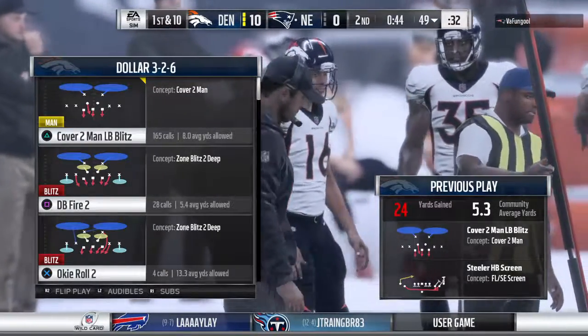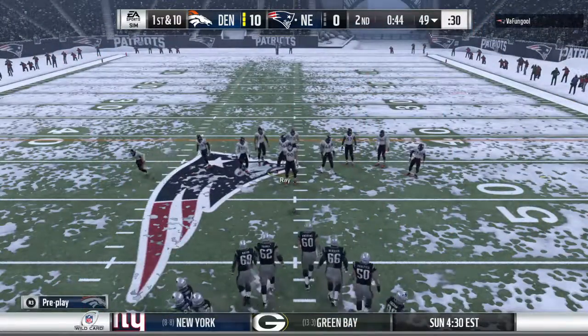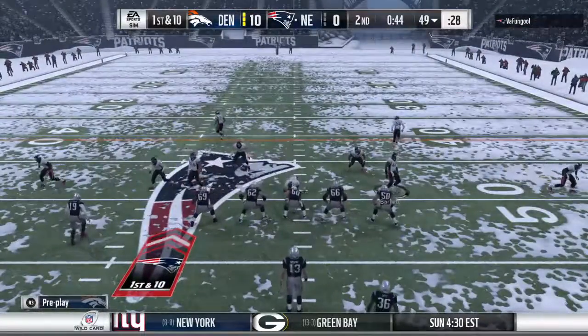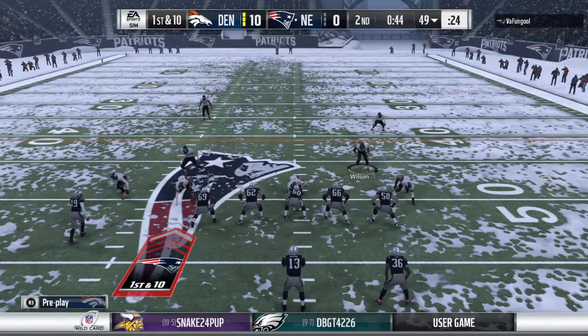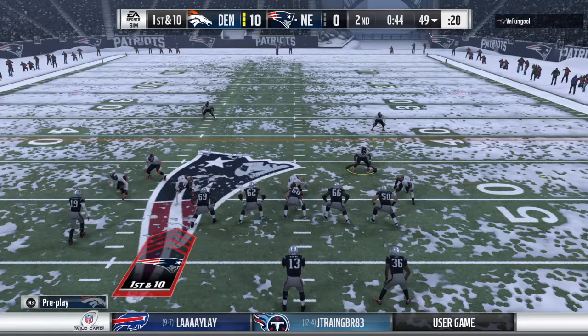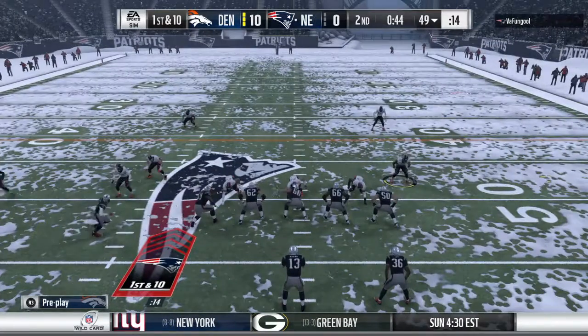We can talk all we want about football being a game of strength and brawn. It's also a game of mismatches, and they're trying to create one there, getting it to their back out of the backfield to make a bigger play. As we often say, get it to him in space, let him use his leg. Yeah, if he can get a matchup against a linebacker or maybe a defensive end dropping out in a zone blitz, he's going to win that battle just about every time. Slot man moves right.